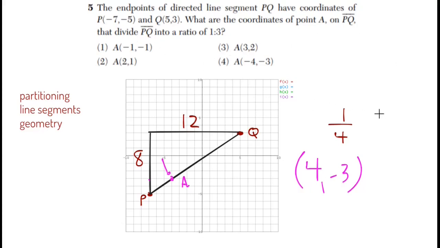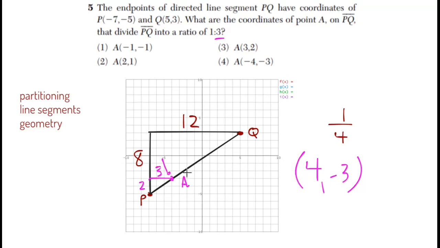Okay. Now again, we could have done 3/4 instead, and we would have started from here and ended up at the same point. But that's the best way we want to do this. Get your fraction, get the vertical and horizontal distances between the two coordinate points that they give you, multiply those distances by that fraction, and then start from the starting point and go up and over whatever you found. So I found we go up 2 and right 3 instead. And that's 1/4 of the original distance, and that's exactly how we get 4, -3.